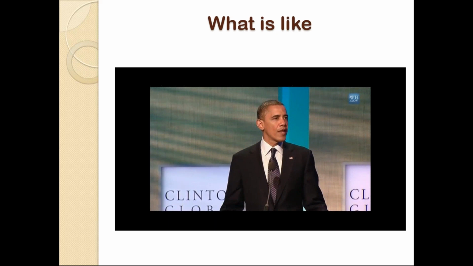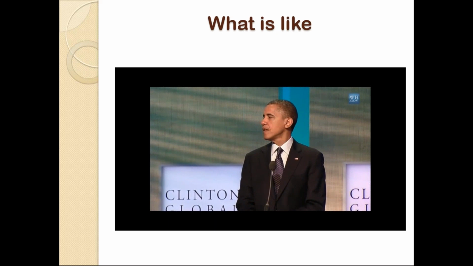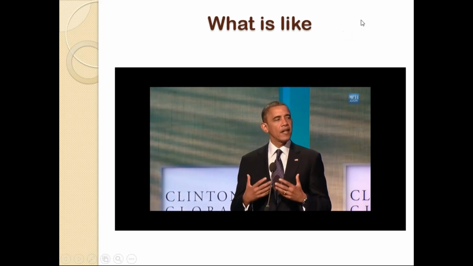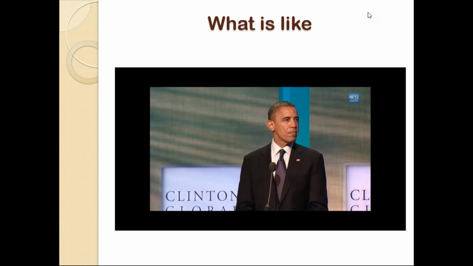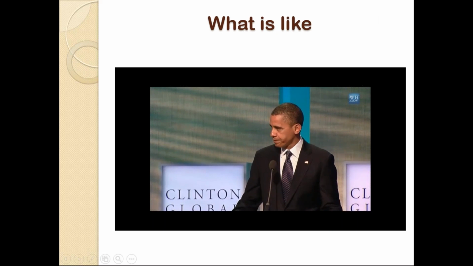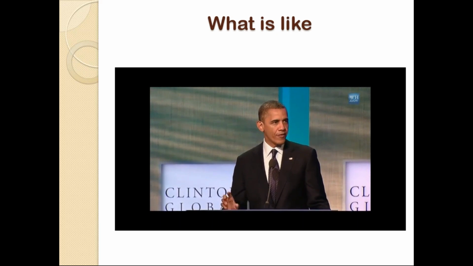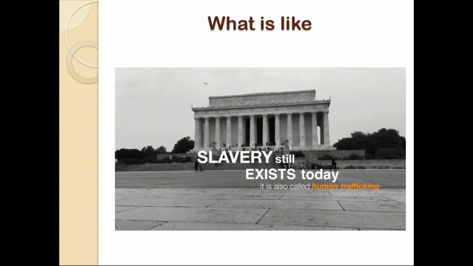And today I want to discuss an issue that relates to each of these challenges. It ought to concern every person because it is a debasement of our common humanity. It ought to concern every community because it tears at our social fabric. It ought to concern every business because it distorts markets. It ought to concern every nation because it endangers public health and fuels violence and organized crime. I'm talking about the injustice, the outrage of human trafficking.